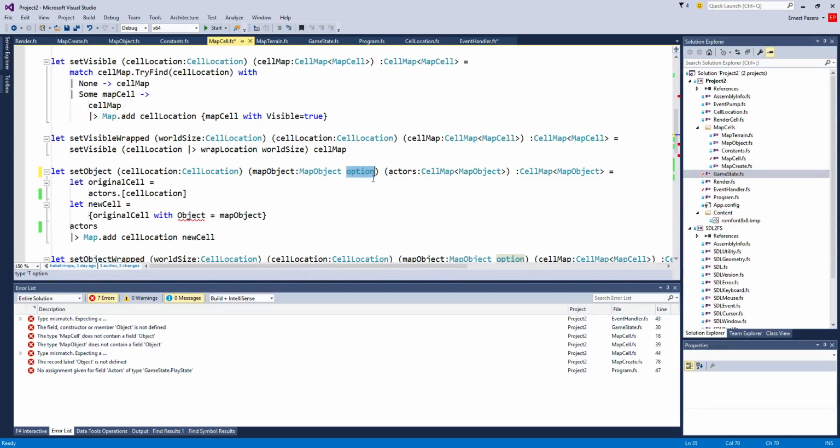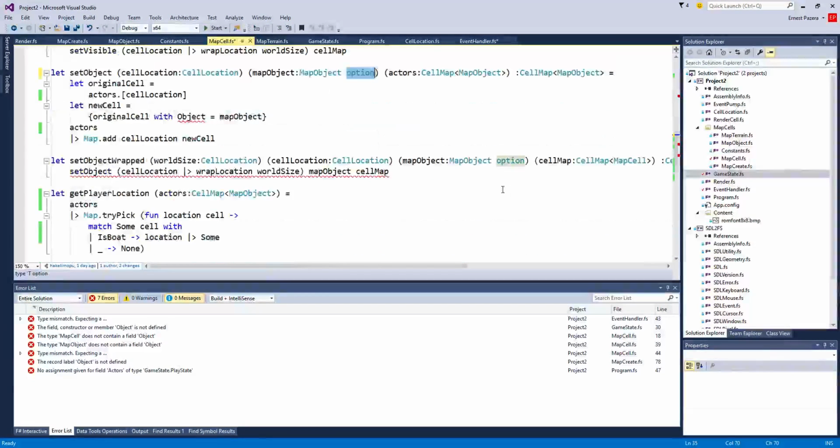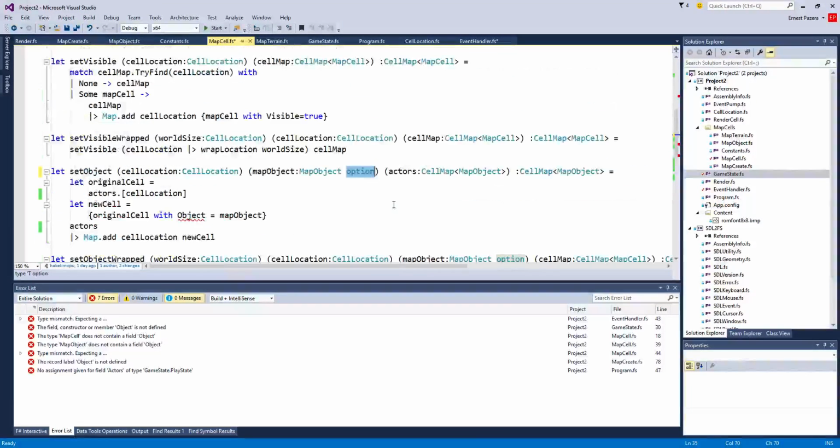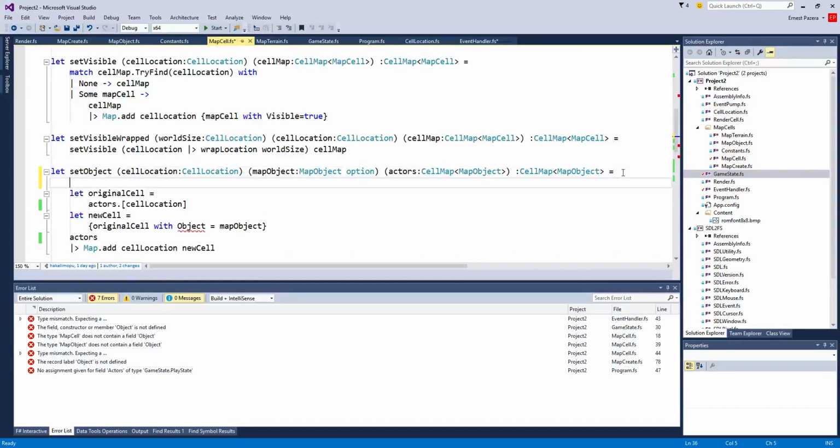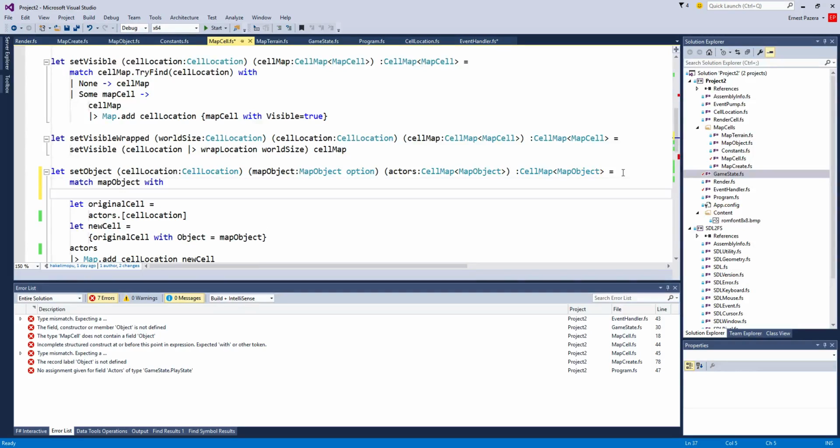why do I even need to do this anymore? This is no longer necessary. But there are places where I'm calling this. Oh, and I've got the ability to wrap these things. That's going to be important. So really, match map object with some actor.